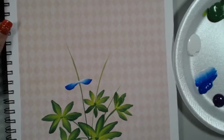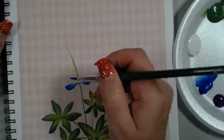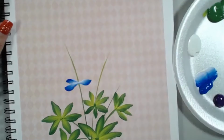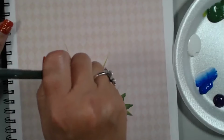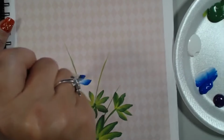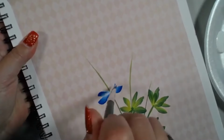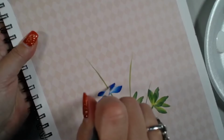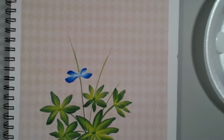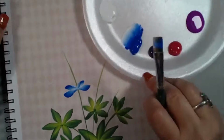Because what happens is these are kind of two-sided petals. They have a shorter piece right here that comes down like that. I don't want my hand to get in the way. So it comes back from the top. Almost like a snapdragon, but not quite as frilly. All right. So that's the basic stroke.